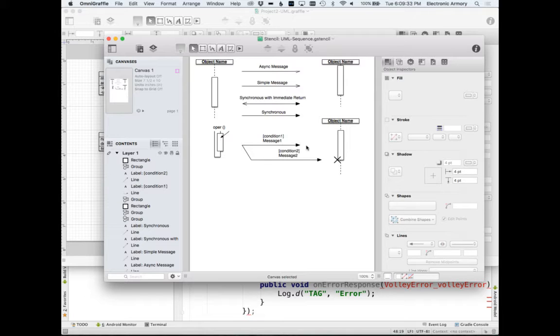Then you have messages that get sent back and forth. From my mobile app, I might make an API call to get the locations. The server would send a message in the opposite direction to say, okay, here's the actual JSON object. You would include all that in the arrows: this is the call and this is what it returns.